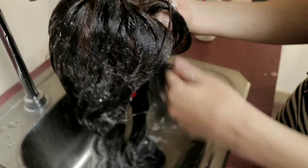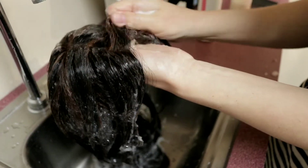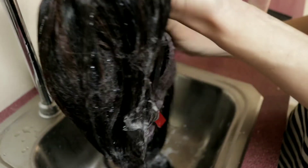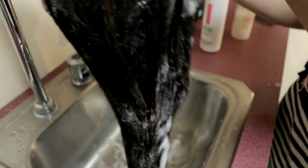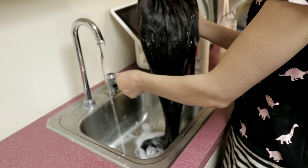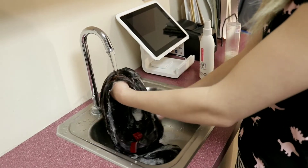She's looking nice and clean. You can usually feel if you have any residue on there — you might want to massage it a little more if you have any hairspray concentrated in one area. But basically, just like our own hair, after it's all sudsy, we're going to rinse that out. Bring your temperature to lukewarm and let that water run right over it in the direction of the hair.